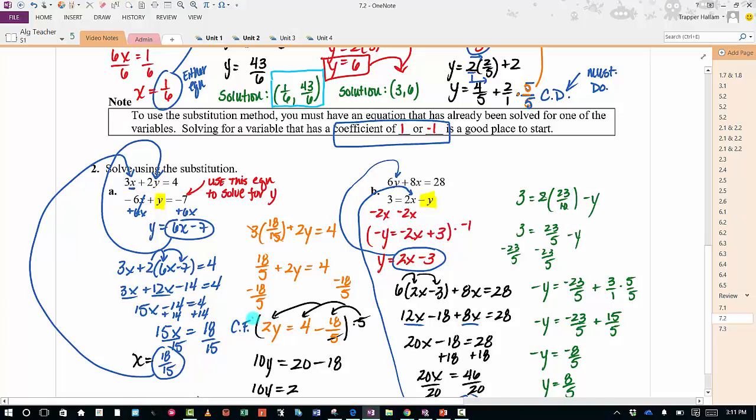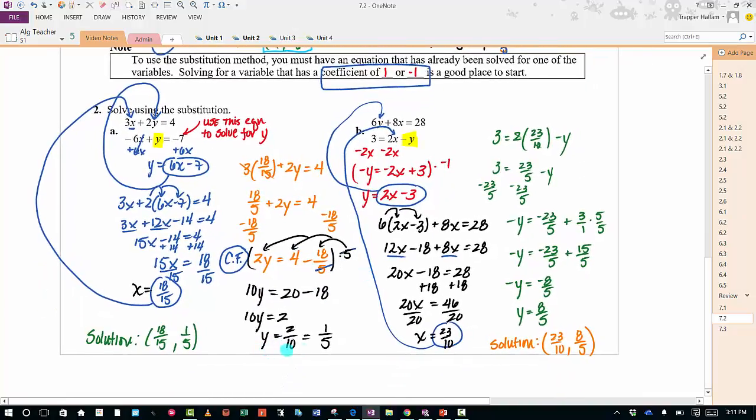Look what I did here, though. This is interesting. We've been dealing with this for a while. Clearing fractions is a perfectly great skill for this. So I cleared out this 5 because it was easy. Multiplied all 3 terms by 5. This deleted out, so it was gone. Look what I get. That's easy to deal with. I'll scroll down here to the bottom. You can see that I get 2/10 or 1/5. So when I'm done, there's my solution.